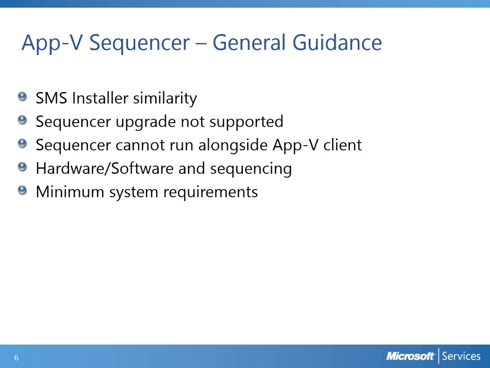Then some other considerations here for hardware software. So you'll see guidance that says, if you're going to deploy an application to a Windows 7 box, you need to sequence it on a Windows 7 box. So your sequencer needs to be running Windows 7. Well, yeah, you need to think through that, right? But there are some circumstances, and you'll see me do this in the lab, where I could, for example, very easily capture or sequence on a Windows 7 box and apply it to a Windows 8 image, right? I can sequence on a Windows 8 box and deploy it to a Windows 7 box. It really depends on the application.